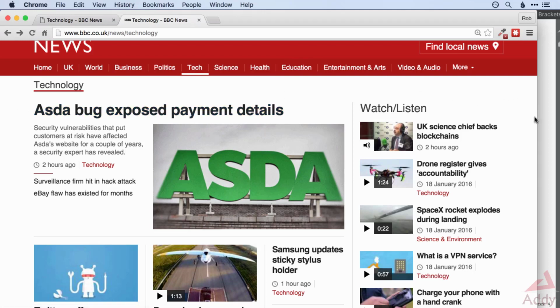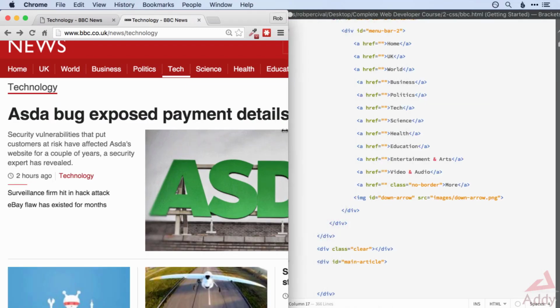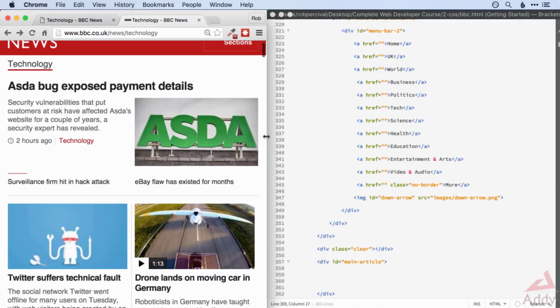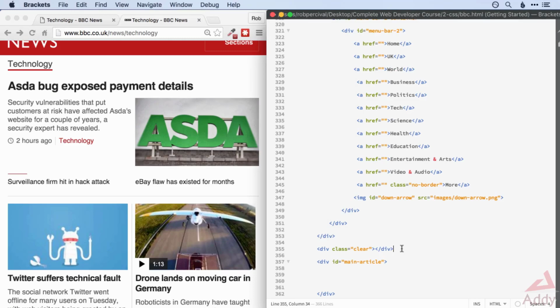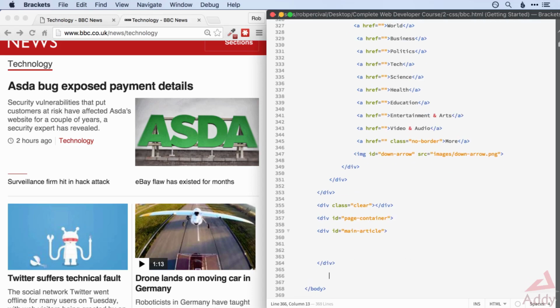So let's actually create a container, which once again is 1000 pixels wide and centered. So let's have a div. I'll call it page container, because it would actually contain the whole page if we were going to write the whole thing.